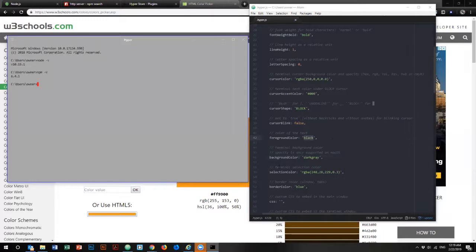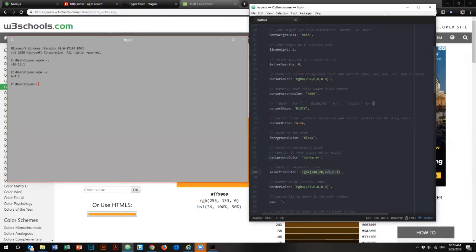And let's change our border color to that same red. There we go. And let's see. Terminal selection color. What is that? I have no idea. Let's check it out.